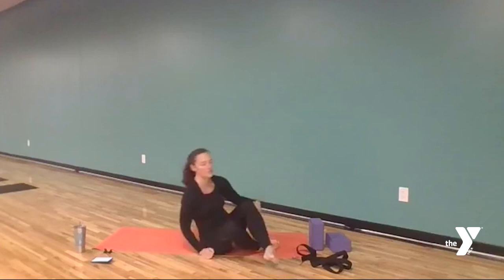Finding a nice, regular, even pattern of breath. No big, significant changes in your breath, but just noticing how your breath feels as you inhale and exhale. Notice what you're doing in your body as you inhale. Notice, are you clenching your jaw? Are you tightening through the neck or the shoulders? Are you clenching your hips, your low back?